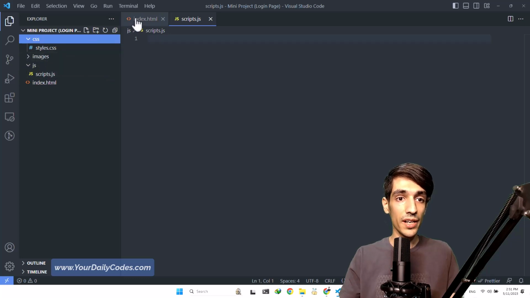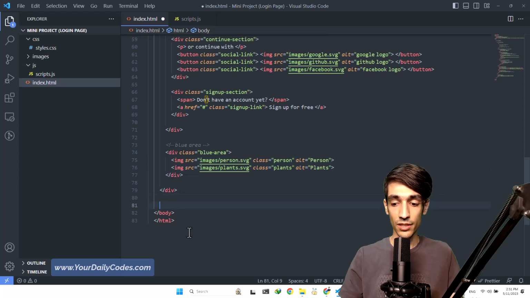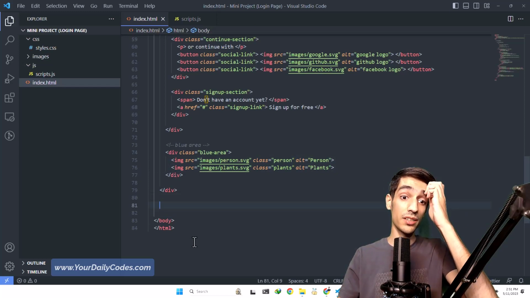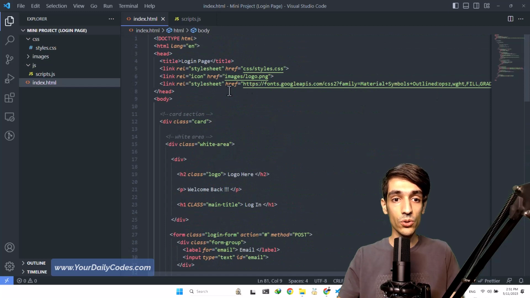We can go ahead and attach this scripts.js, but attaching a JavaScript file is not done with the link tag. We use a script tag for that. The script tag is usually at the end of the body tag, and we can also have it inside our head section.